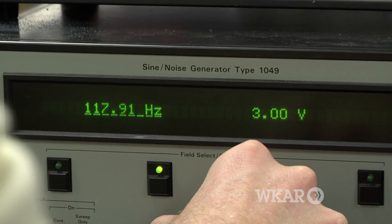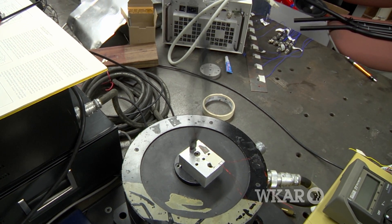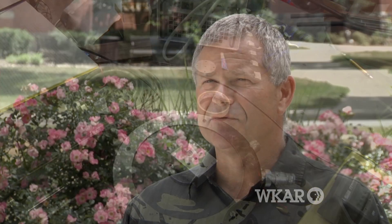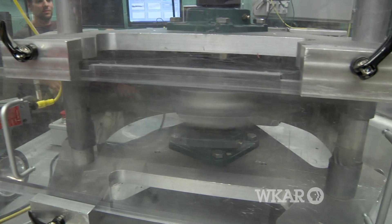We actually work with automotive companies on engine vibrations. The type of work I do has to do with modeling — you build mathematical and computer models of how these systems behave so you can predict what's going to happen. Then you can design based on those models and actually build in the laboratory and test with experiments. With the car companies, we're actually translating a lot of this technology into things that will be in production.